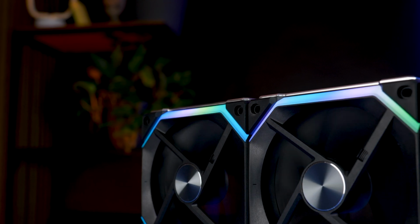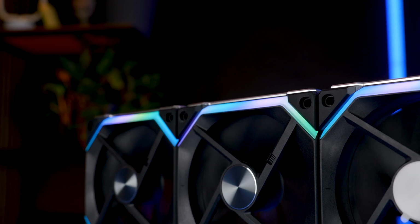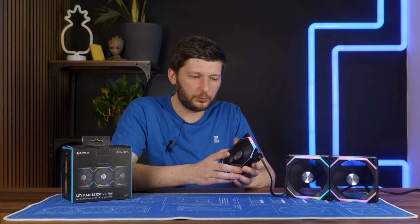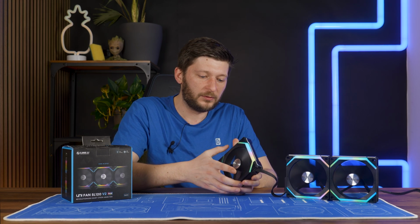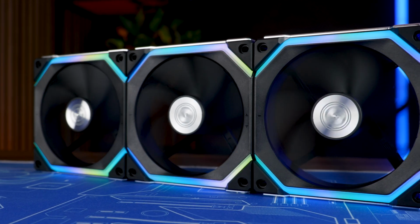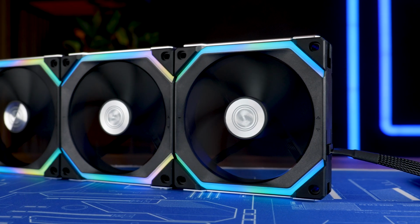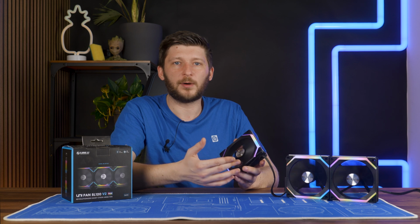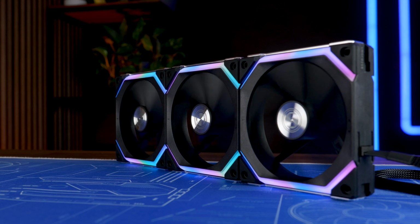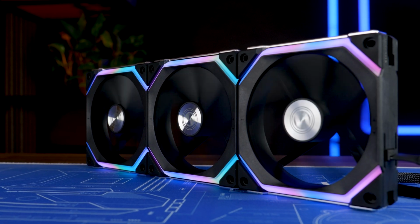But what does make sense is the build quality, because just like basically every other Lian Li fan, this thing is just a brick. Good luck bending it, good luck doing anything to it, it won't break. It's really incredible. Sure, Lian Li fans or UNI fans have a relatively thick border, probably costing them a lot of performance compared to fans that are just wings with a sheet of paper around. But this makes their performance even more impressive. Plus, it leaves you with a 28mm thick fan frame, which is basically unbendable, so very good job here.